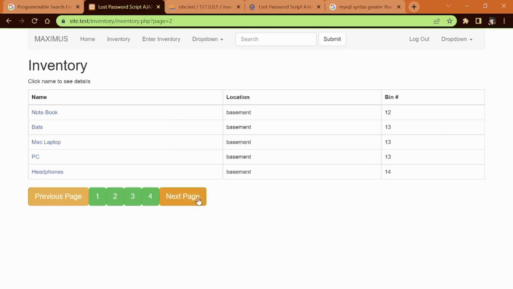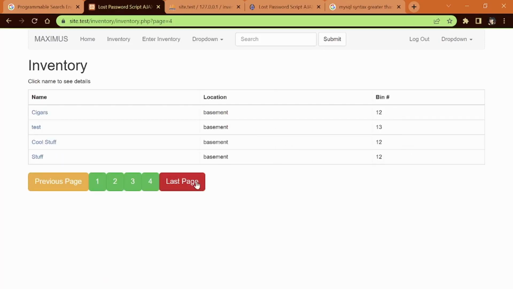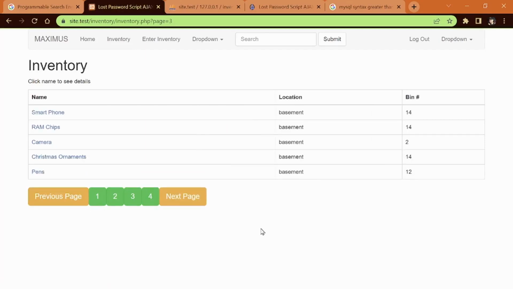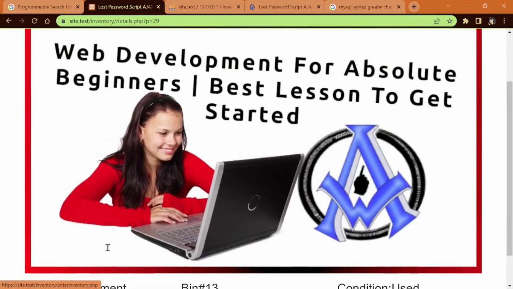Go here, page 2, page 3, page 4. Now that's working out just fine. So our pagination for that is just fine. It's just whenever we go to the specific items and we need to go to the person's next item, we want it just to be user specific for that person.